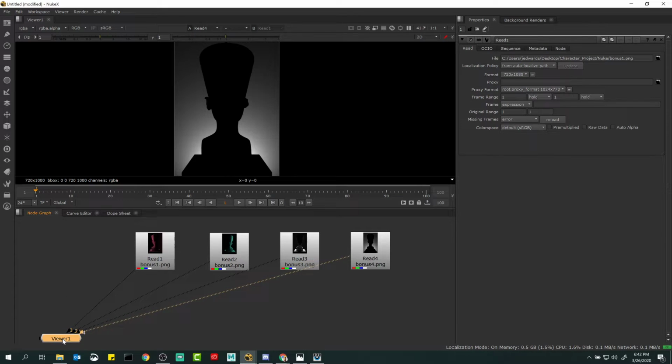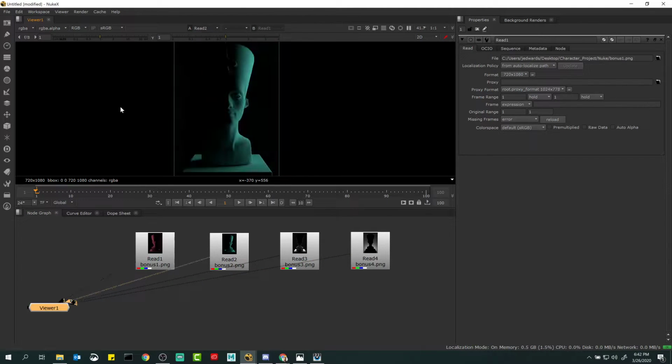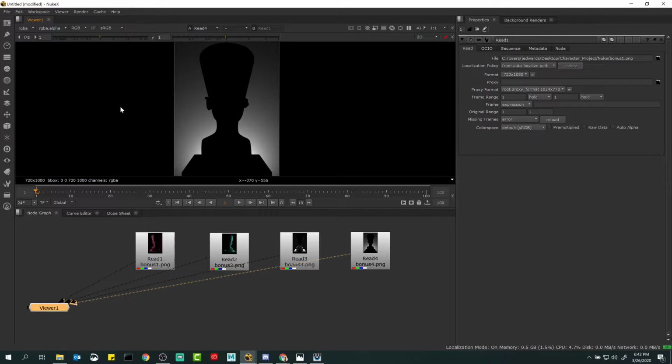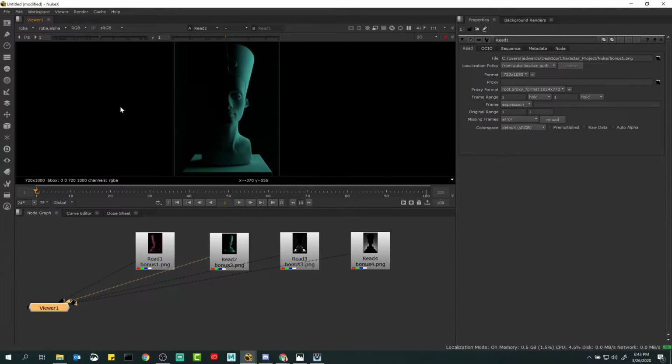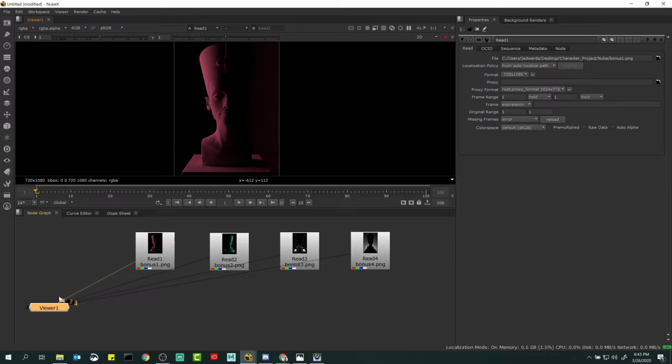And notice how there are 1, 2, 3, 4 inputs all going to the viewer. And if I have my mouse up here and hit 1, 2, 3, 4, you are able to go through all the different things you connected. So now with just a simple click of some keys, I can flip back and forth between any of these renders that I've created, instead of disconnecting everything or connecting everything one by one.